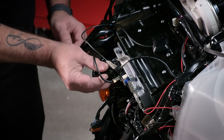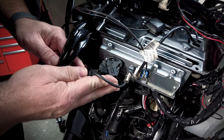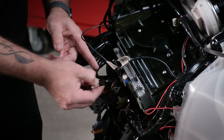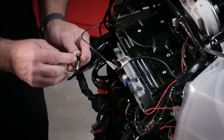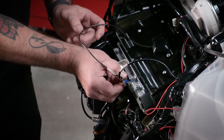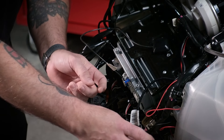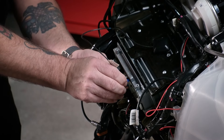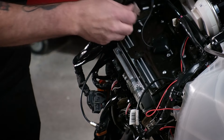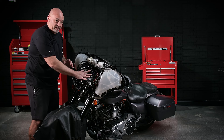First we'll start with the factory head unit plug — push in the pin, push toward the back of the radio, release. Then we're going to have our factory USB connector. There is a small push pin, push it in, slide it out. Our factory antenna — same thing. These are all keyed to go in only one way. Slide that out of the way. And then our factory GPS antenna — same thing, one plug, slides right out. Now that will more than likely be attached to the top plate, so you can just leave that there for now.